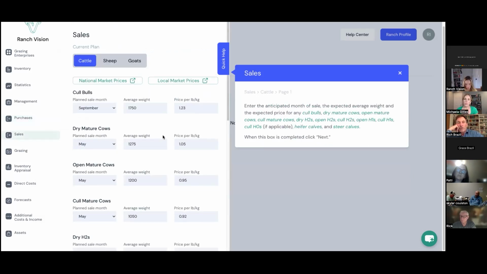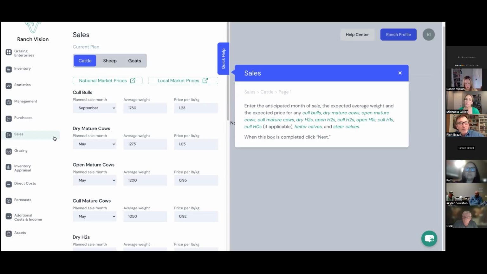Any other questions relevant right now? Hayden has a similar question to Rick. He has a young herd and he isn't going to cull cows this year, not for a few years, but looking into the future. So both Rick and Hayden, we'll circle back to questions regarding updating your forecasts. Great.